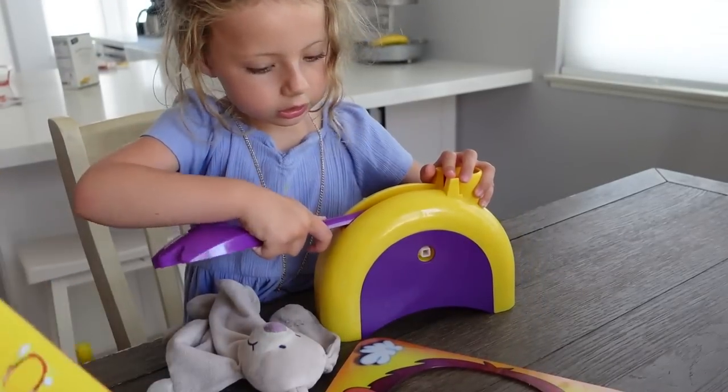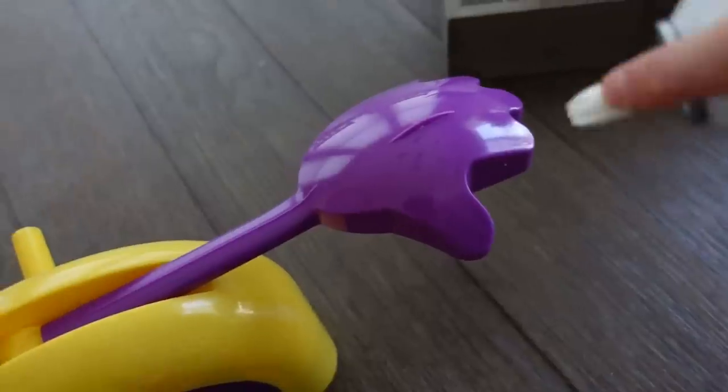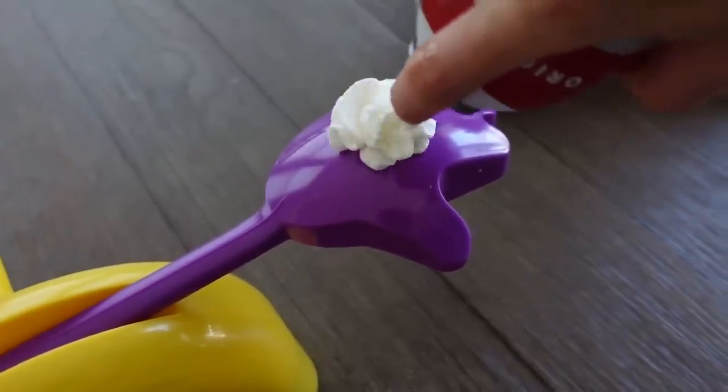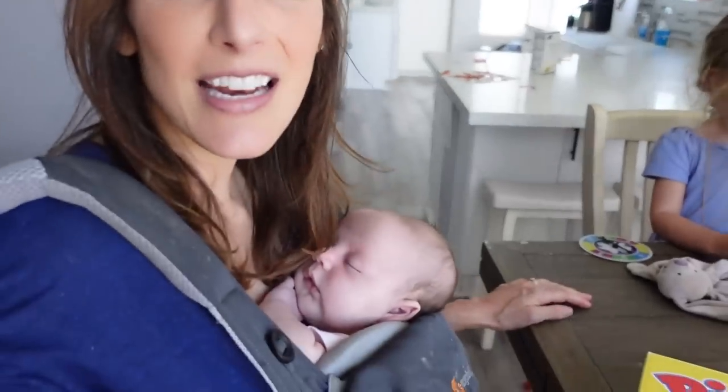We're trying to get Laila to finish her apples right now — eat some healthy food to feel better. Still trying to get her to relax and watch a few shows. Don't ask me why we're doing Pie Face — I think we're just bored and feeling cooped up. We remembered we had this game and haven't played it in probably a year and a half. I happen to have whipped cream, so why not? Angie's already back asleep so this will keep Laila entertained.